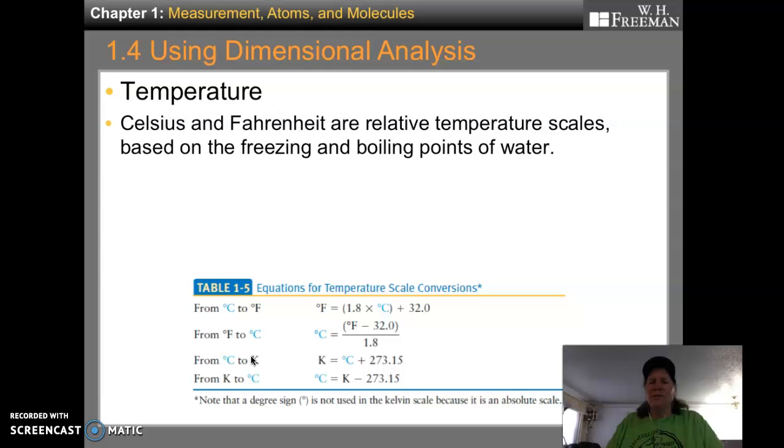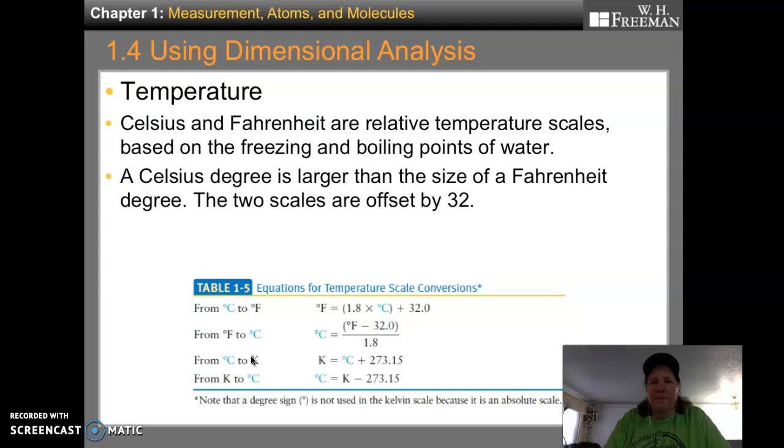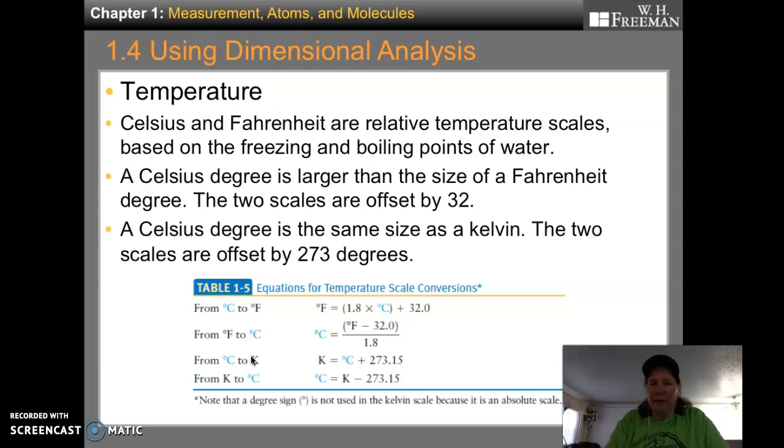Another example to give you an idea: body temperature. Human body temperature, 98.6, is 37 degrees Celsius. A nice day would be about 25. I know if you got up in the summer and they said it was 25 out, you'd be like, what? That's like in the 70s. That'd be a nice day. So this gives you the conversions. A Celsius degree is larger than a Fahrenheit degree, again, because it's a more uniform scale, with water freezing and boiling at 0 to 100. Works out great.